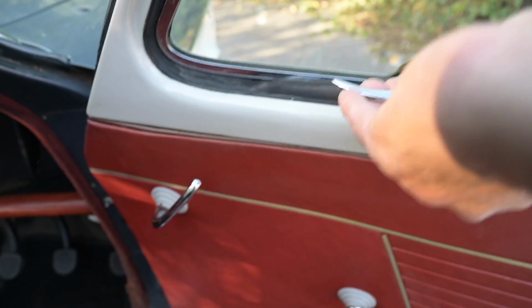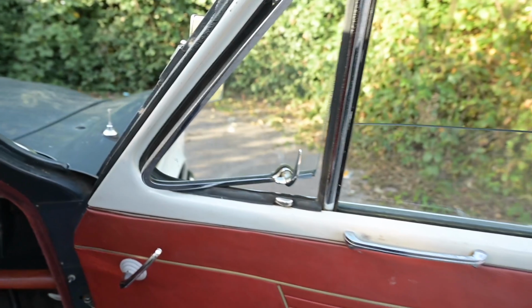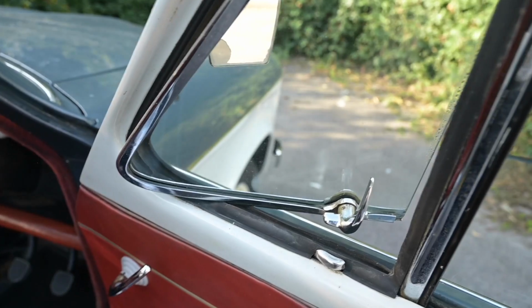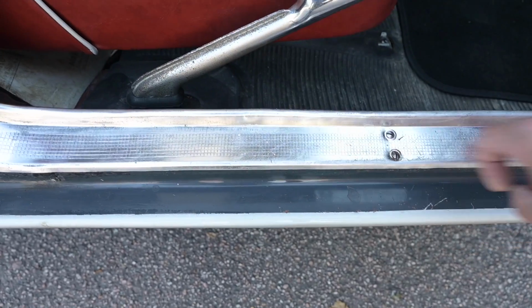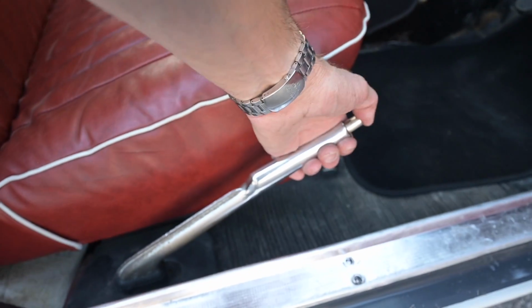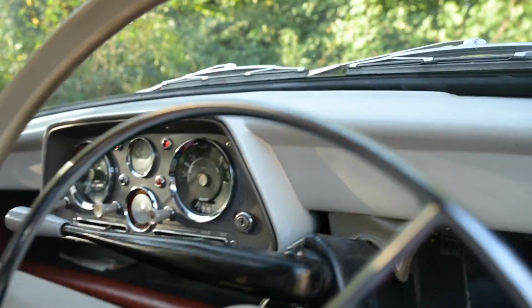And we've got quarter lights, opening working quarter lights, which are a wonderful thing. Air conditioning has replaced this, but we do love a quarter light still. Now before we climb in, let's take a moment to marvel. First of all, it's lovely textured aluminium trim on the kick plate. The fact it has bench seats, so technically this is a 6-seater, and the fact that the handbrake is over here on the right hand side. How curious. Now let's climb in and enjoy the ambience of the interior.